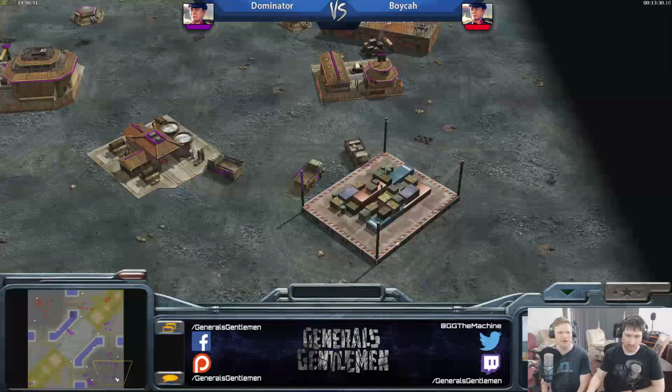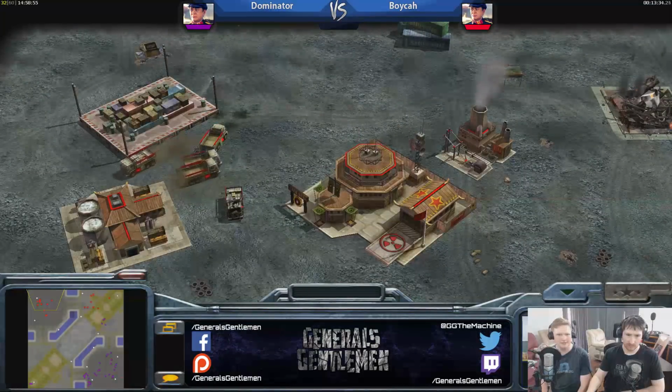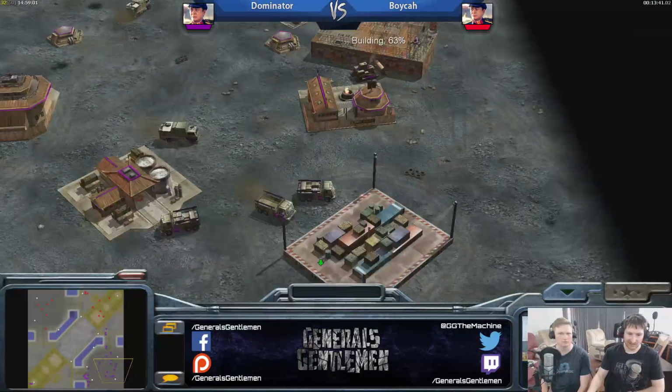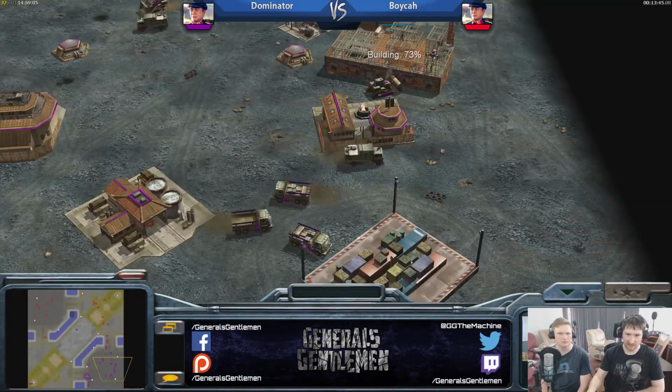Okay, so that's Arty Strike Carpet Bomb, but I'm pretty sure it's not enough to kill the command center. Oh man, so many trucks. Wow, I've never seen so many trucks die to an Arty Strike. Yeah, this Lotus is still here. Maybe waiting for the army to push out.